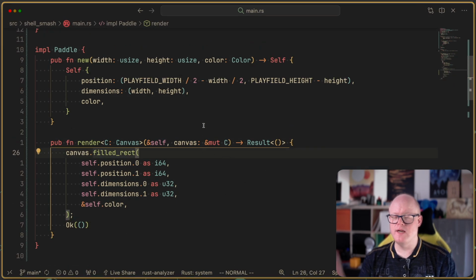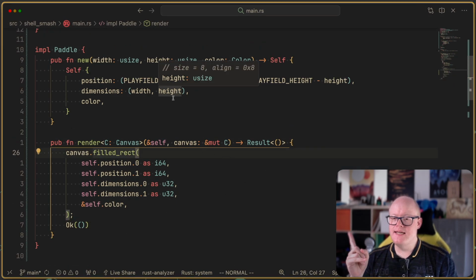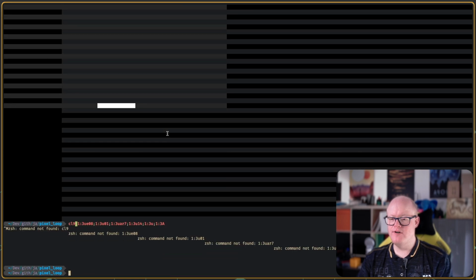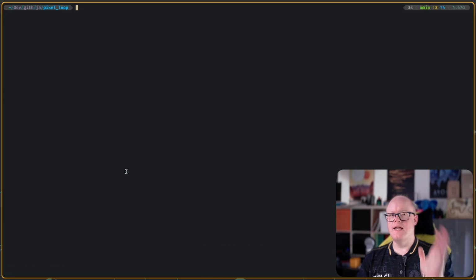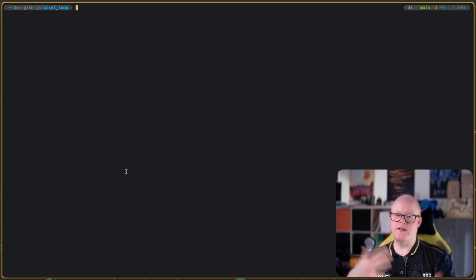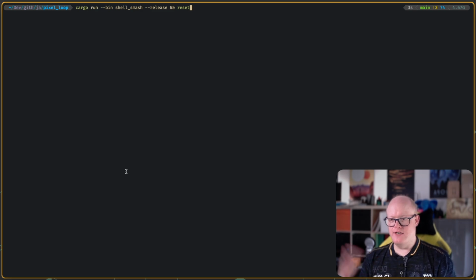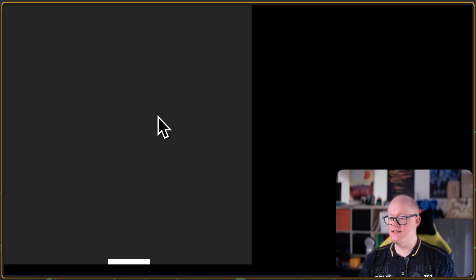So the next thing that we now actually need to do is we need to make it move. But first, maybe we can make the terminal a little bit bigger here. Oh, what did I do now? Yeah, so sorry, there I am again. I kind of crashed my terminal by prematurely terminating our application because we still haven't implemented the proper cleanup code that we need to integrate into it one day. But yeah, I've made it a little bit bigger here. So it's kind of the maximum that is possible to accommodate for this 100 by 100 area, so that you might hopefully be able to better see it.